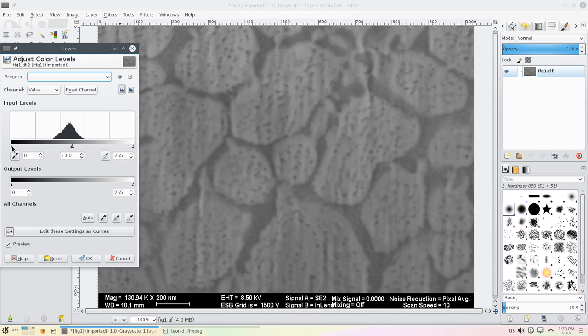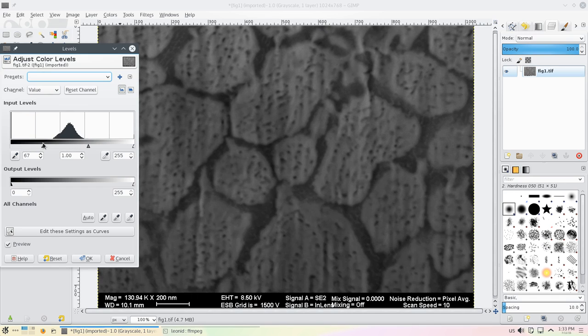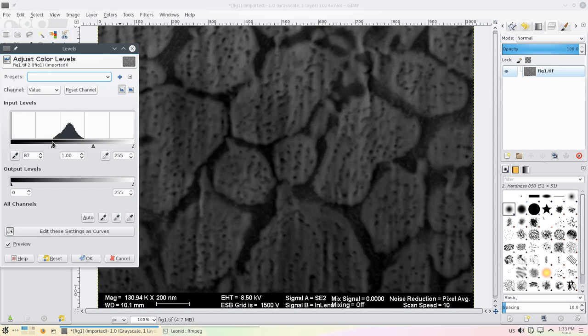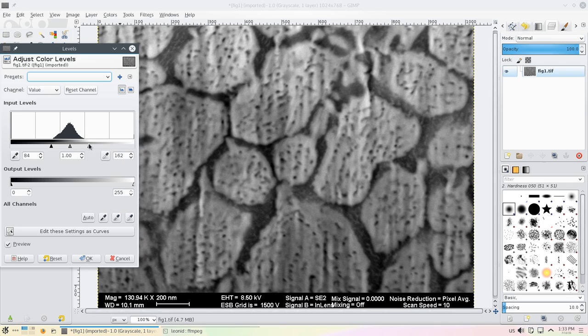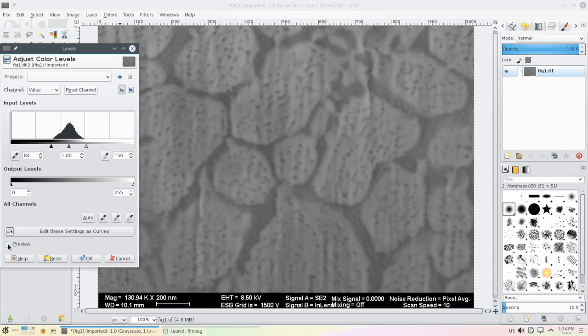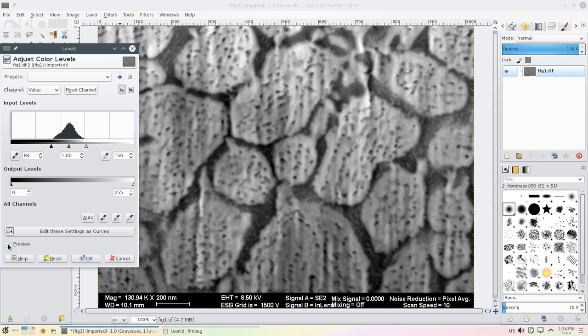So let's just move our darkest slider to the beginning of the distribution of the pixels, and the lightest to the end of the distribution of the pixels. We can see already a considerable improvement in the image. I can switch the preview, and you can see that now the image is much clearer and more details are visible.